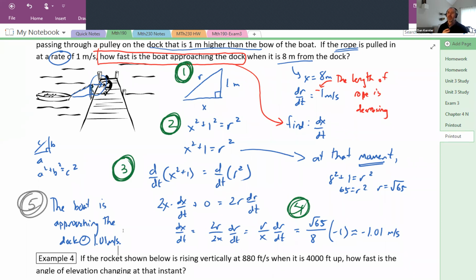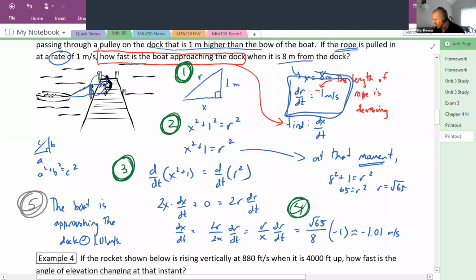But in another problem, it might not. So we really just want to make sure that the statements we're writing, especially this statement here, dr/dt, are correct, and that it is decreasing. It is definitely decreasing. In this case, we ended up making our answer positive anyway, but that depends on the problem. Different problems won't do that. So we just want to make sure we're writing the correct sign.